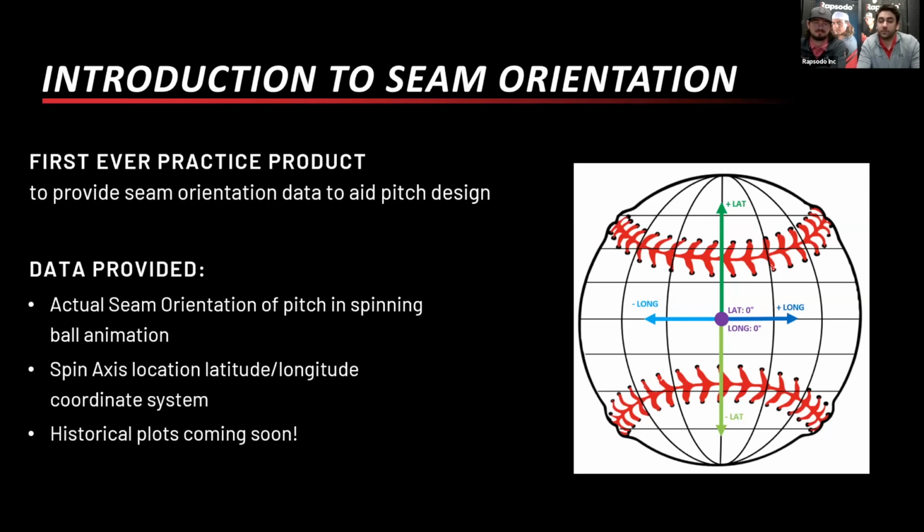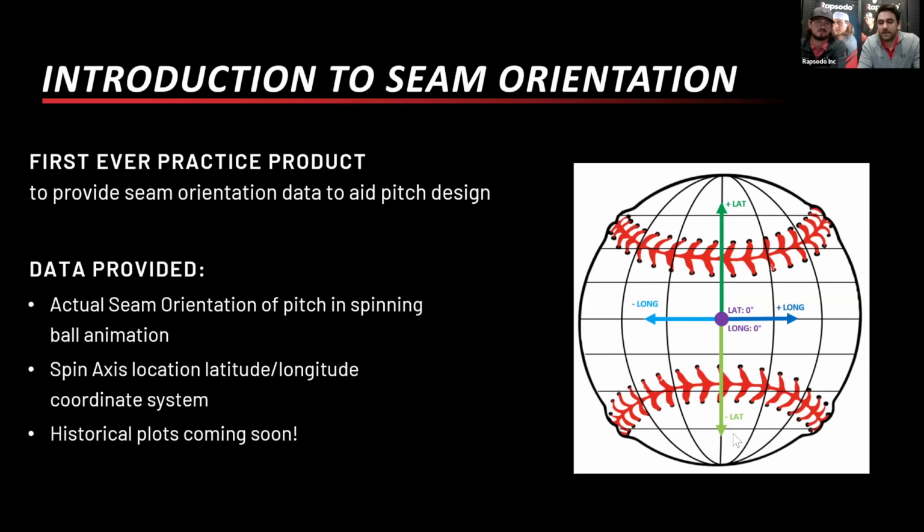What's important is that we make it clear where our origin is. And so that's what I'm showing in this plot right here. So this point is where the latitude and longitude is 0. And then as you move to the right, you're going to increase in the longitude. If you move to the left, you're going to decrease in the longitude, and so that would be negative. And then when you go up, that's positive latitude, and down is negative latitude.